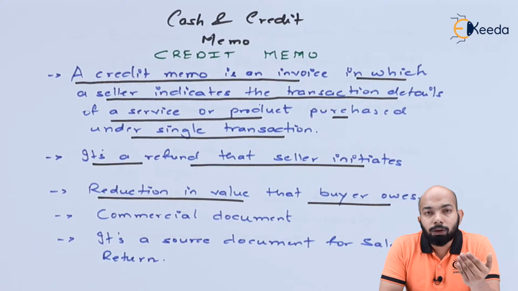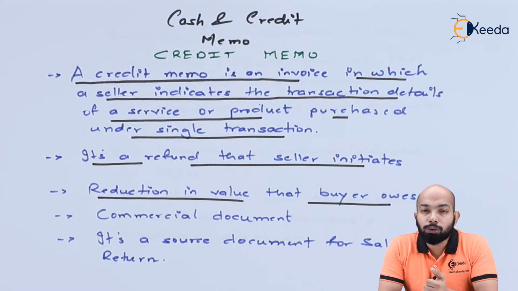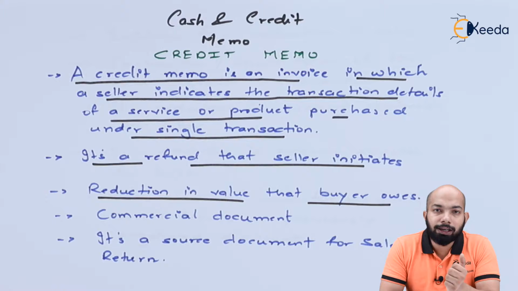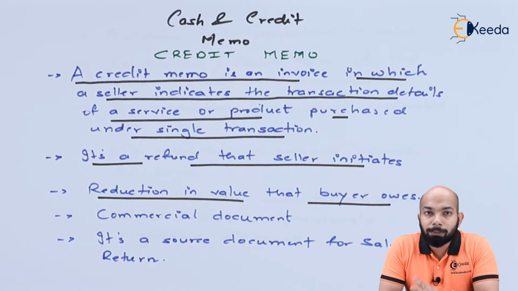So if the payment of rupees 10 lakh has been divided into two parts, that means 6 lakhs has been paid and 4 lakhs are still pending to be paid by the buyer. Now the buyer has to pay only 3 lakhs because goods worth rupees 1 lakh were defective. So the buyer need not pay the complete 4 lakh in return. He just has to pay 3 lakhs. Now this is what we are discussing.